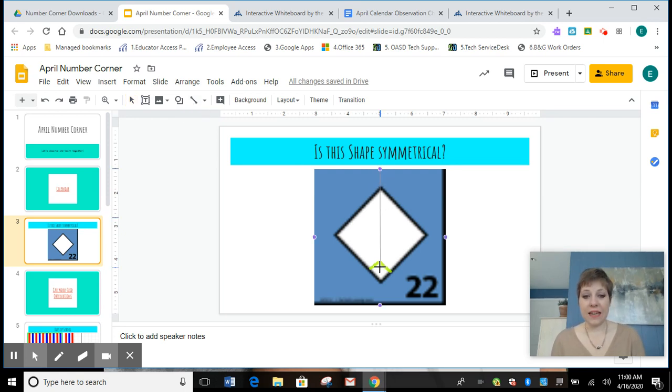When I divide it in half vertically, I see it's been split into 2 triangles that are the same size and length. If I folded them, they would line up. If I go ahead and divide this shape into 4s by adding a horizontal line, now I see 4 triangle pieces that are all the same length, all the same size. If we were to fold them up and line them all up, they would all match.